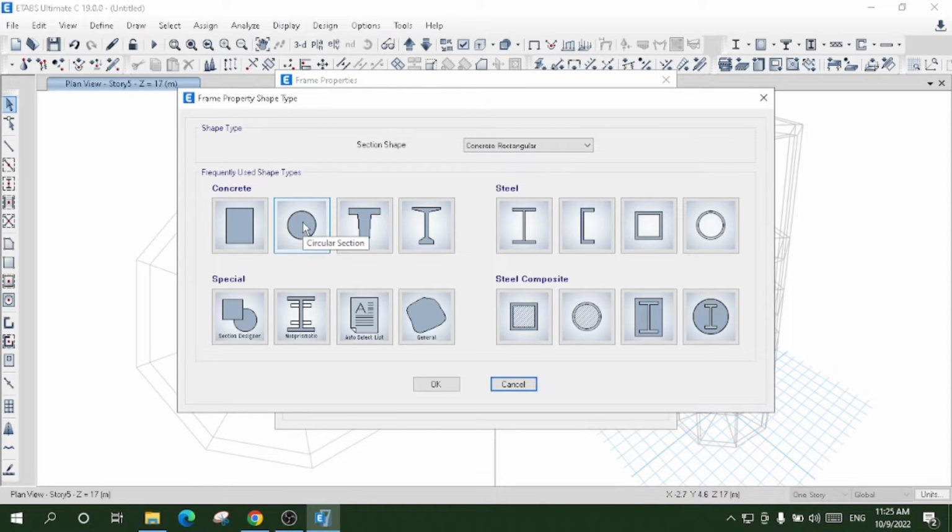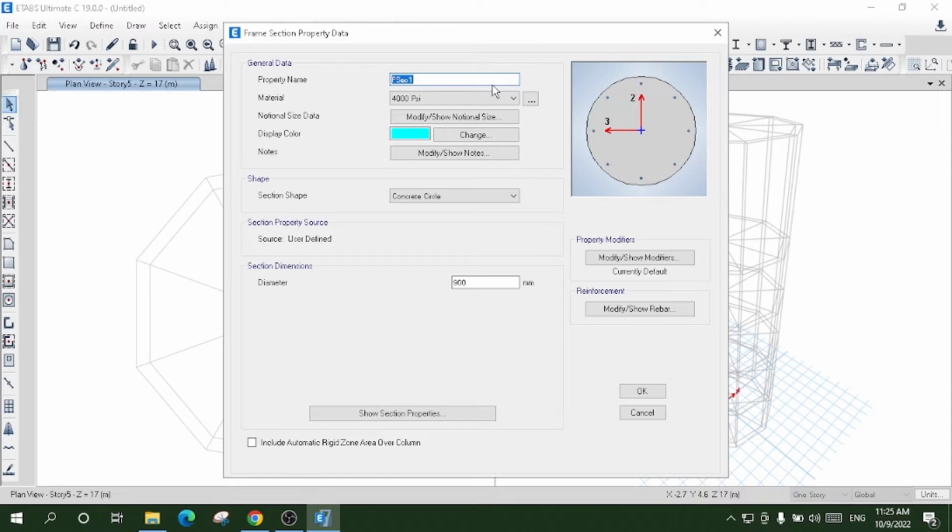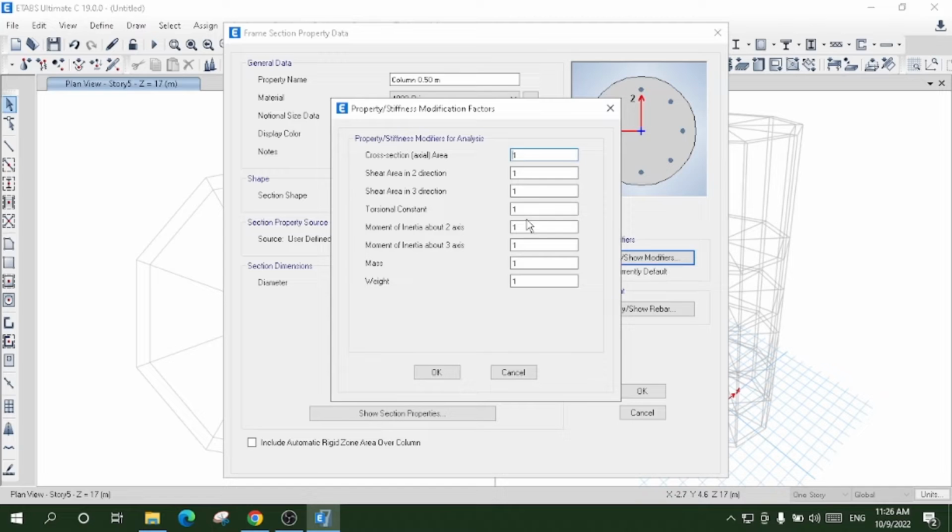Now I will add new property here. This time I will choose a circular section for columns. I will put a name here as column 0.5. It is circular. I will choose here its material and it is 500 mm. I will put here modifiers.